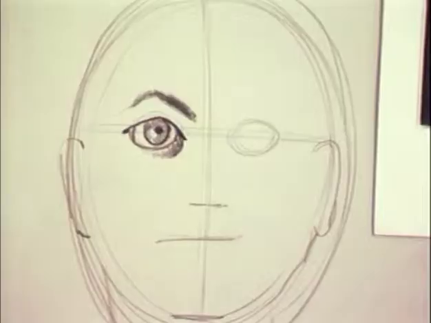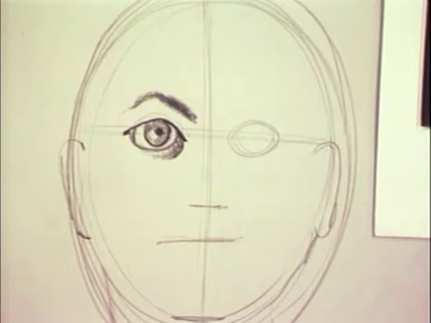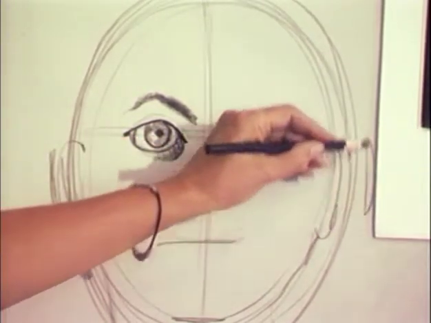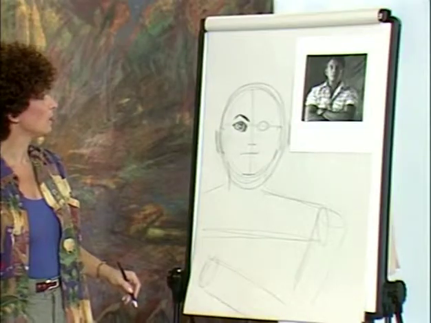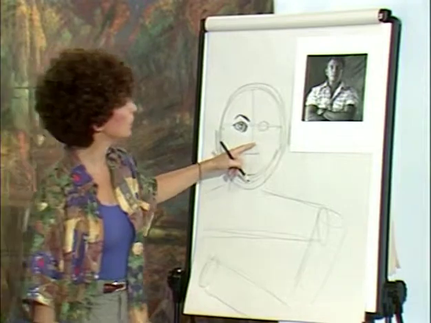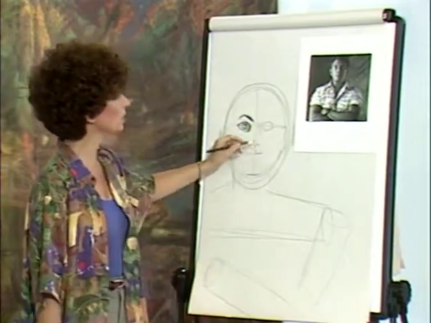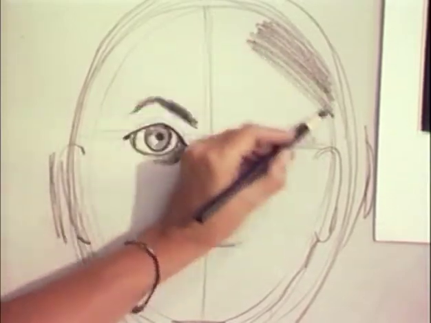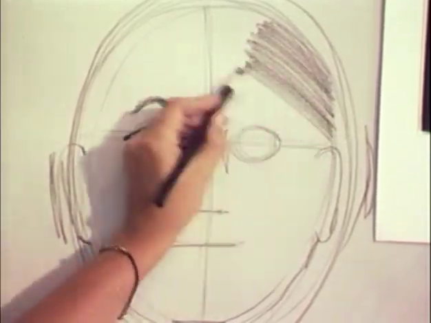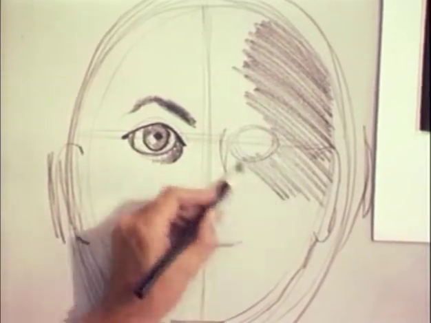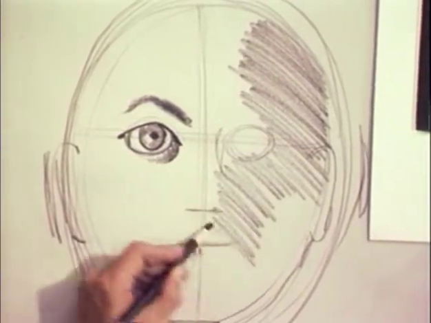If you find once you have the eyes in place that you need to expand out, you always have that option. So maybe the whole head is going to be larger like this. The next thing that strikes me is the shadow that creates the sense of the nose here. So I'm going to, actually, the whole side of the face is in shadow, so I might take the side of my pencil, and by moving the lines back and forth very closely together, I may just create some shadow here to work with.